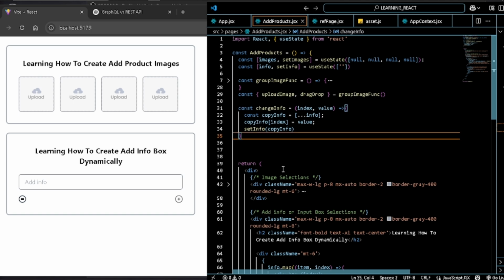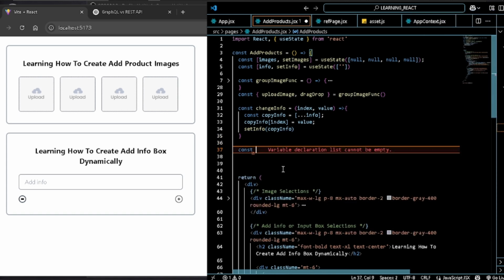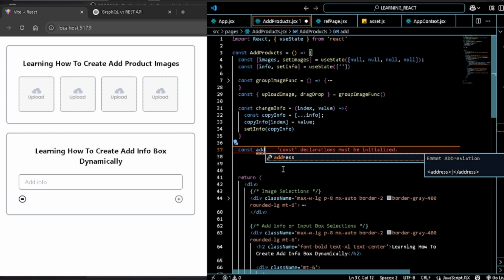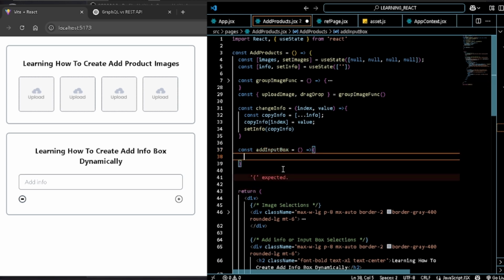So right now, we can say const add input block equals this. And this is going to be easier.